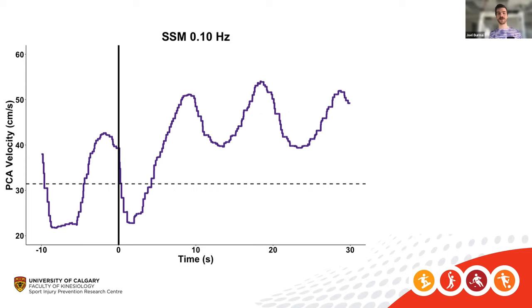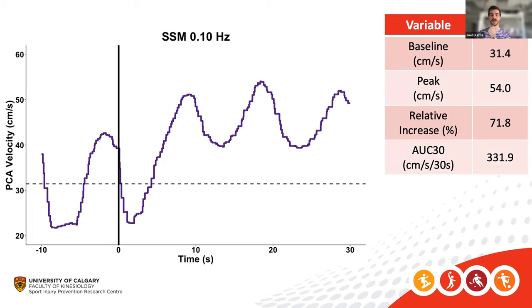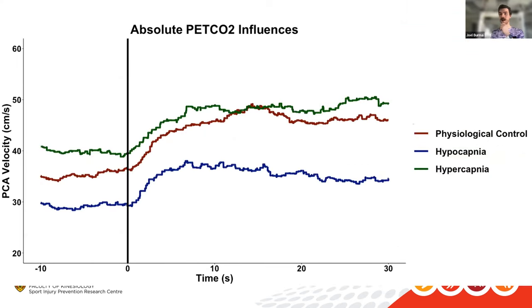When I contracted the muscles, as expected there wasn't enough change — only about a 6 mmHg blood pressure change, not sufficient to cause massive changes. During the squat-stand maneuvers, I noticed something unexpected: massive drop-offs in the signal. A cool function of transcranial Doppler is we can capture what we call critical closing pressure — when there's not enough blood flowing through an artery, the vessel collapses during diastole until the next systolic pulse.